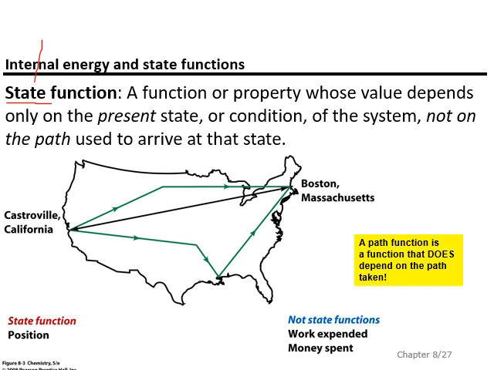So in that case, it would be like if they asked you how much you spent on gas. Well, in that case, it wouldn't matter, because if you went this way, straight across, then you'd spend less on gas, assuming gas prices are the same everywhere in the country, than if you went this way. So something like that is called a path function. A path function means it does matter which way you went.